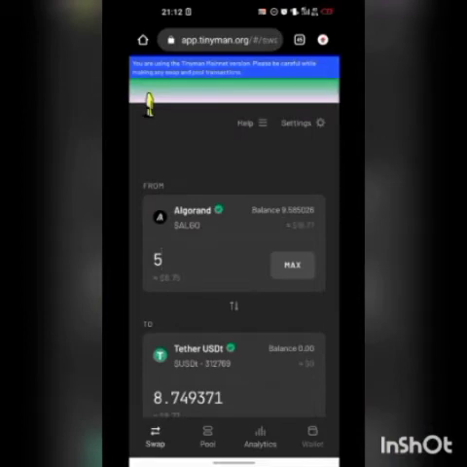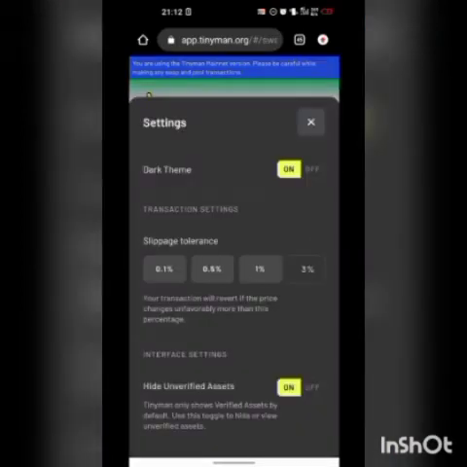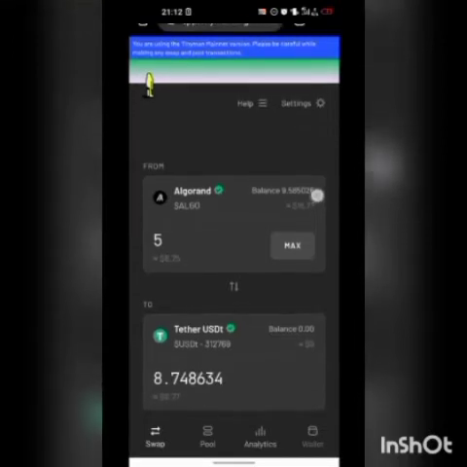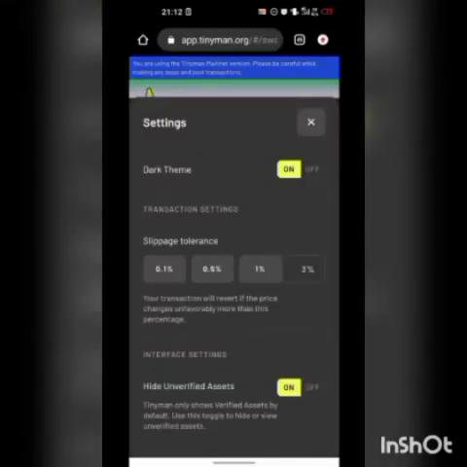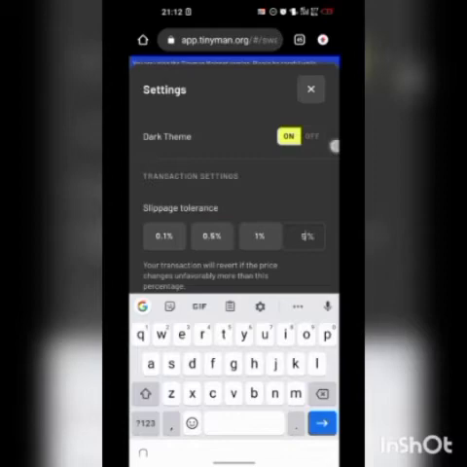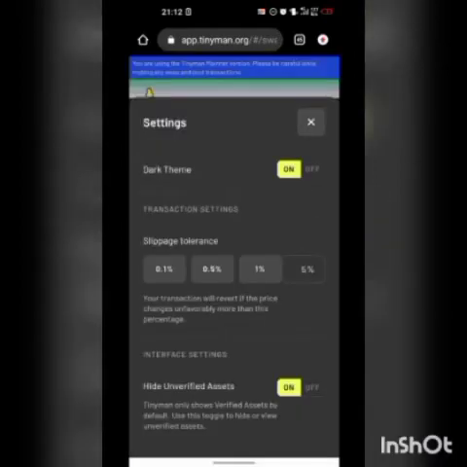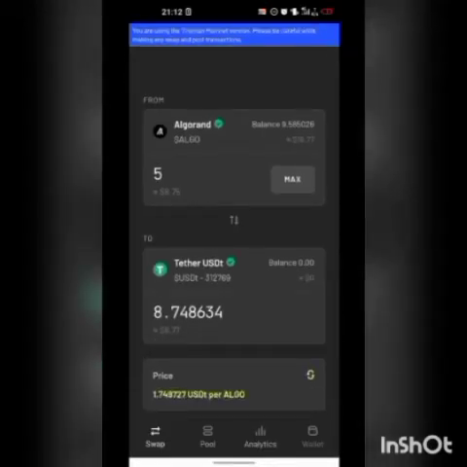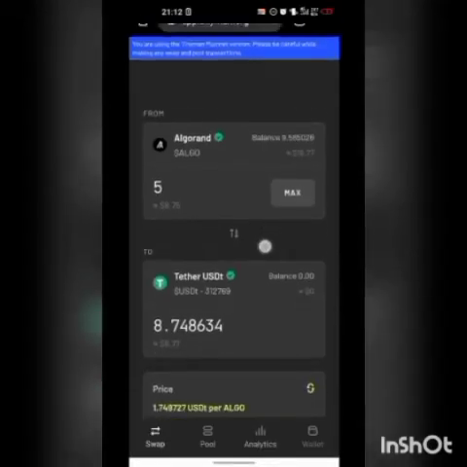Right, but sometimes I do recommend, if you're going to trade other assets, changing the slippage tolerance to 5 to 10, for you to get in on the coin really fast. All right, so if you are in a trade and you have to enter fast, like be among the first people to buy that asset, then I think increasing your slippage will allow you to buy the token extremely fast.